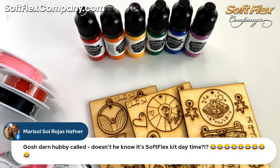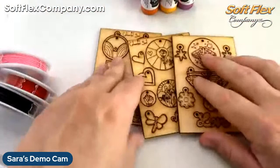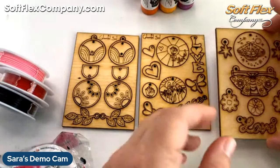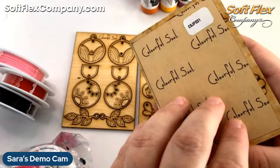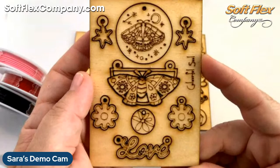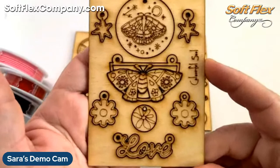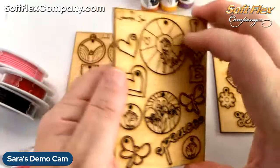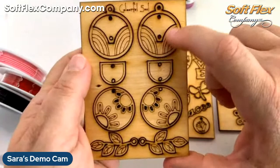Marisol, you tell him it's on the calendar — it is kit day! All right. We have a new set of pop-outs as well to go along with our Love is Love theme. You can buy these as a bundle or individually. These are wood panels that you can paint with the Ultimate Paint and then pop out. We have some videos from our last set of pop-outs on the website. We've got a fantastic panel with a lovely moth and a beautiful 'love,' plus lots of fun stuff — and I was thinking how fun it would be to paint these in a rainbow, so that's going to be one of my first projects.